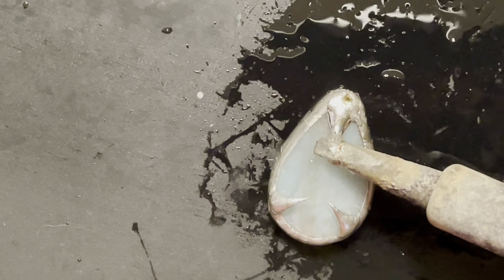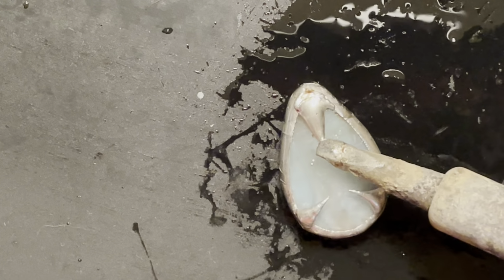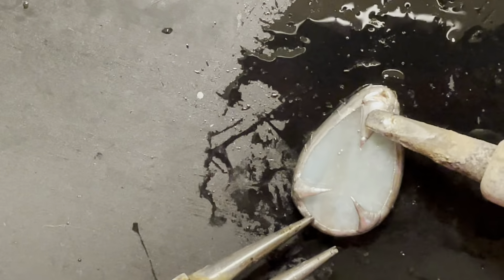And you want to also make sure that you put enough solder on the spike, because you don't want it to get bumped and that foil overlay just peels off or comes off. It shouldn't do that if you have enough solder on there. So you can see I'm building it up. I'm kind of playing with it a little bit to see where I want the balance of the solder to be, whether I want it over the whole thing or more toward the top.